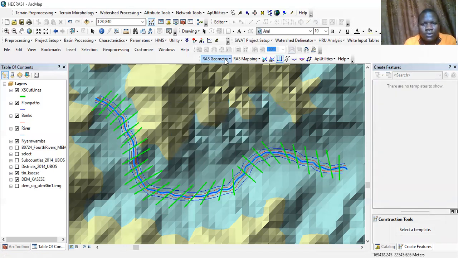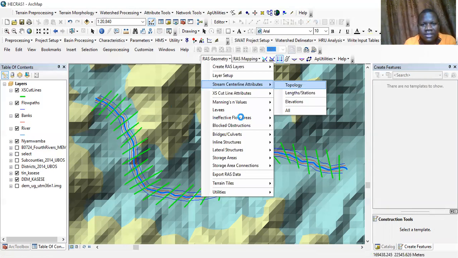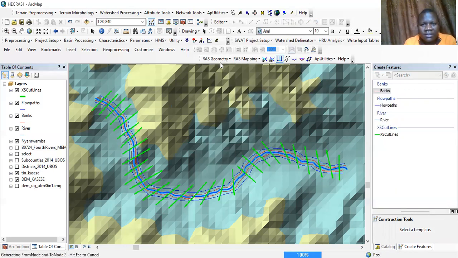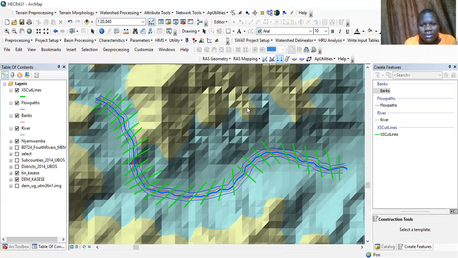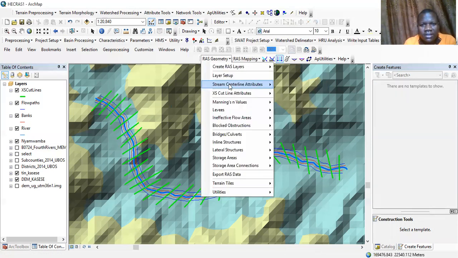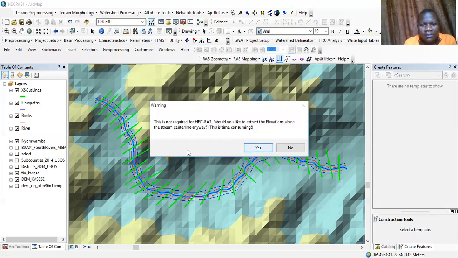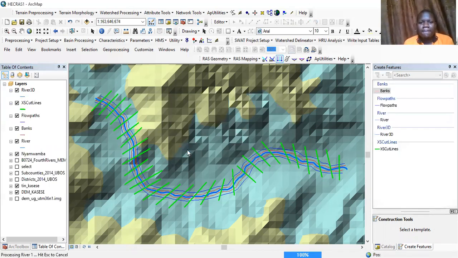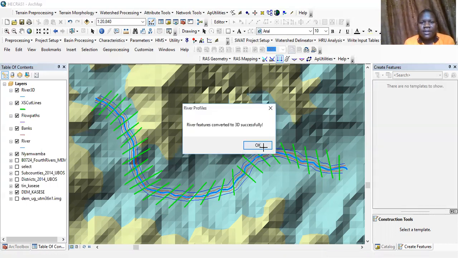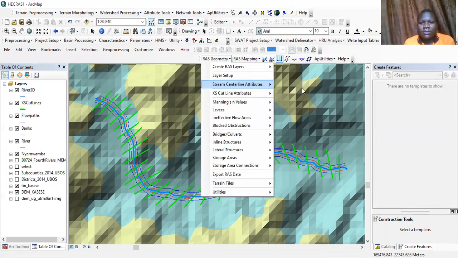Okay, good. So after doing that, we can repeat the process. Stream center line created. And also go to stations, also calculated. Then you can also go to elevations. Sometimes you may wish to do them once, so you can batch them, all of them here.